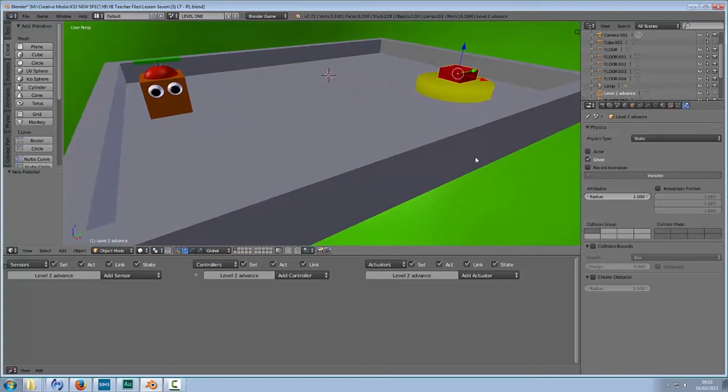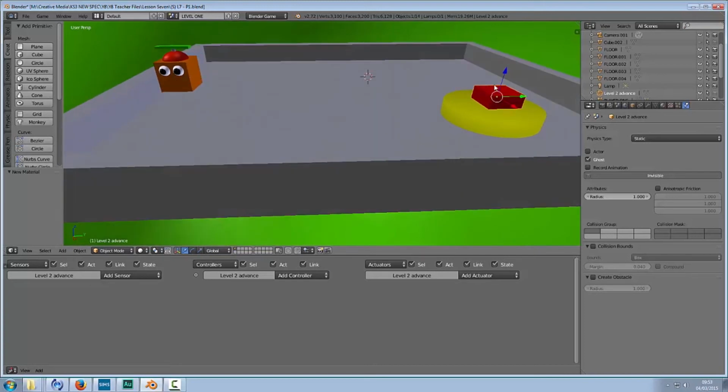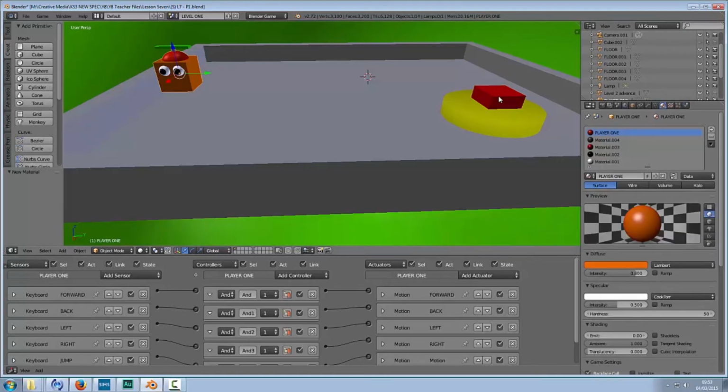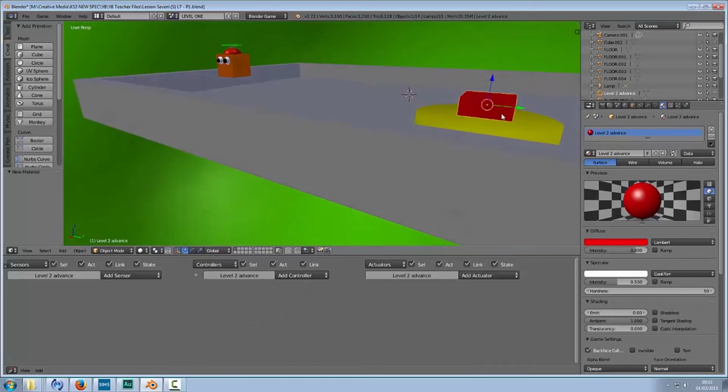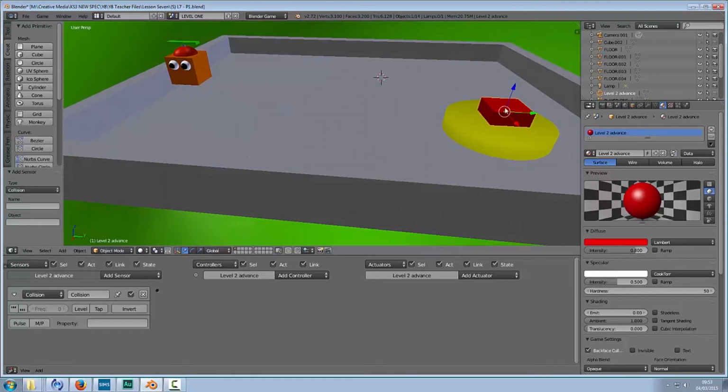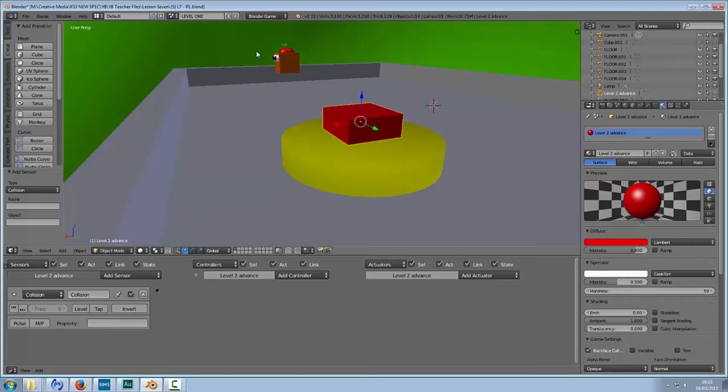Now, this is my player and the material on the player is player 1. Nothing should basically touch this cube within the game. So I'm going to say that if anything touches it with a collision, I'm going to advance to the next level. Now I can just leave the collision open because the only thing that can touch it is the player. But if you've got projectiles and bullets that fire and things like that, you need to make sure that you actually choose the player's material. So I'm just going to leave it as collision. I'm going to call it level 2 advance.